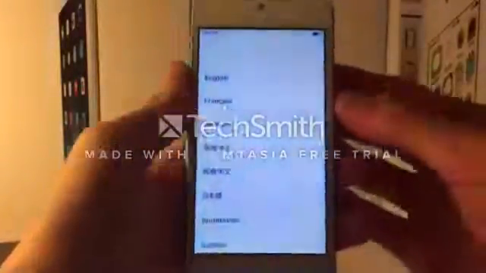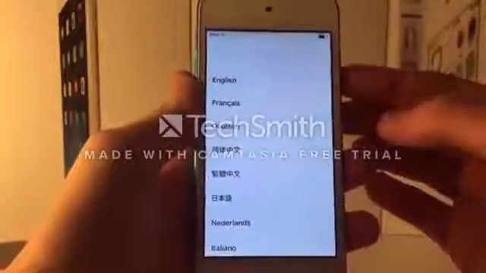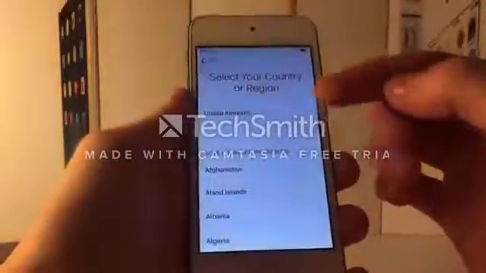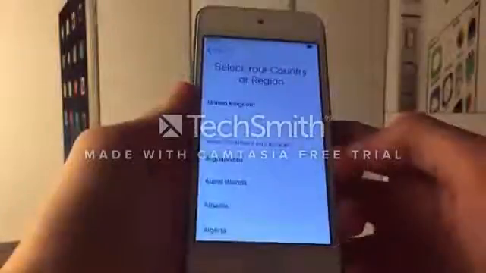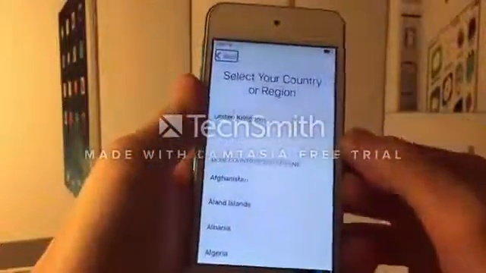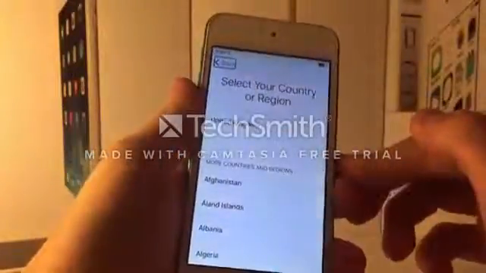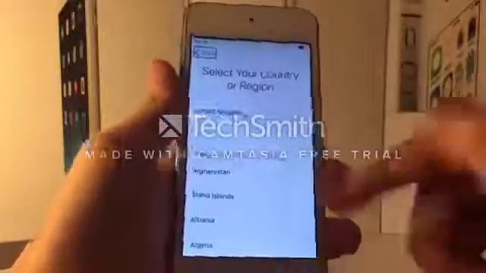So, go back to the home screen on Setup app, so the language setup. And then you want to choose your language, so English. And then you want to enter the voiceover mode by pressing the home button 3 times. Voiceover on. And then you'll hear the voice. And now you want to click on a region that you haven't already been set up into. So I've already chosen United Kingdom. You want to choose a different one. So let's go for this one.